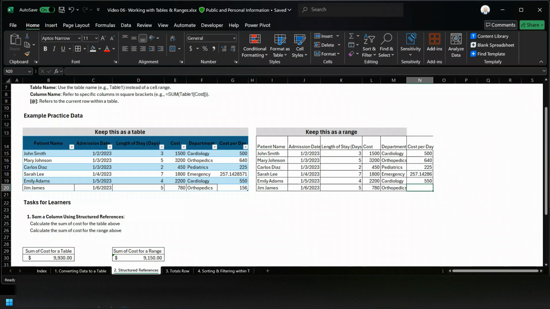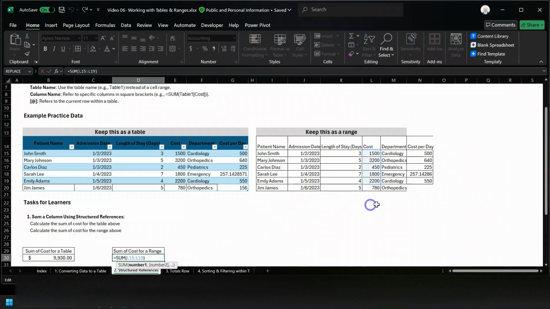However, over here in our range, we are going to have to update this, which seems like, oh, that's no big deal. What's the difference? Most of the time when you're building in Excel, you have formulas all over the place that you build over time. And so this small change can send a cascade of updates that become needed for you to hunt and find in order to make sure that your information is still accurate. So the big difference is not just, I don't want to point and click again, I don't want to pull this down. It is accuracy.